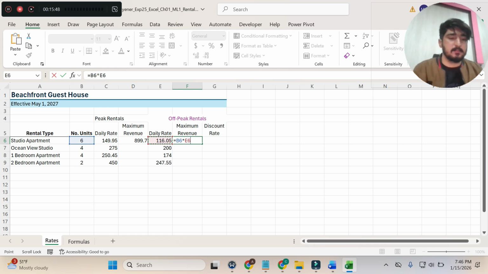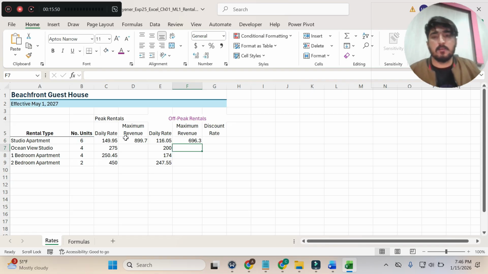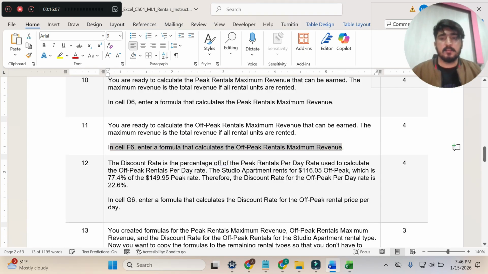Okay, and press enter. So first I calculated the maximum revenue of peak rental, and in this step I calculated the maximum revenue of off-peak rental. Okay, so step number 11 is done.